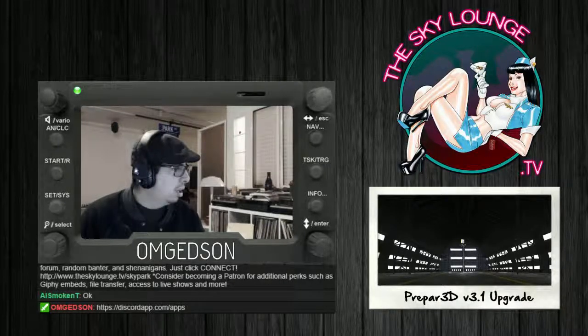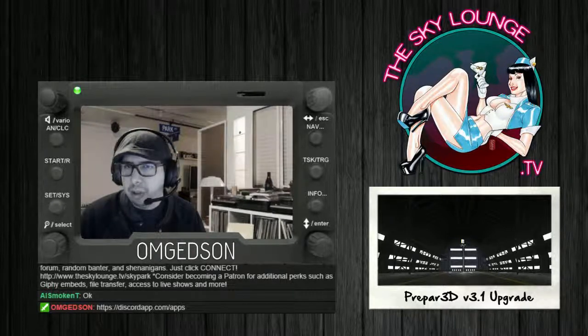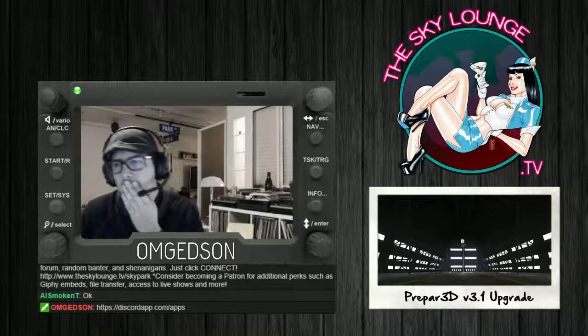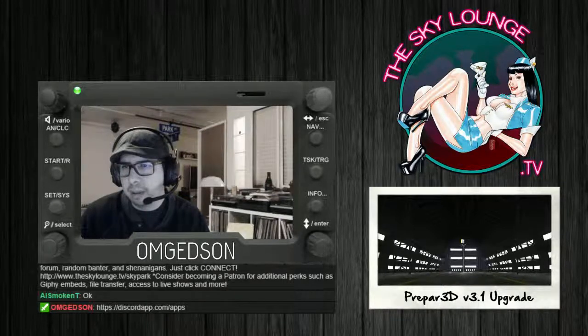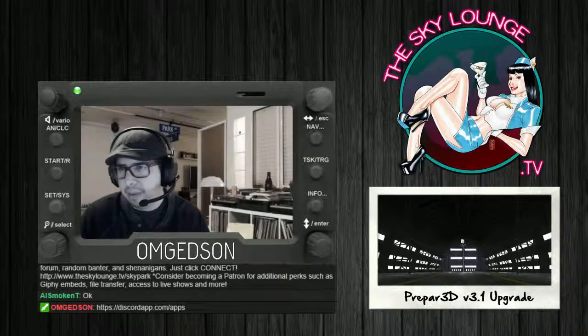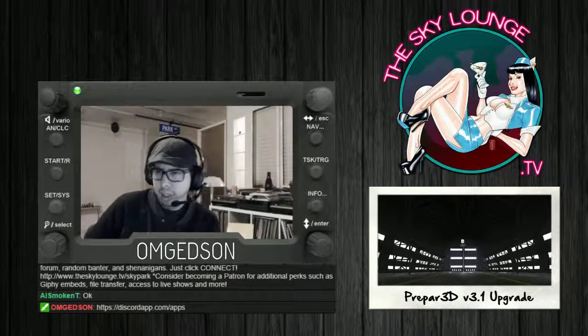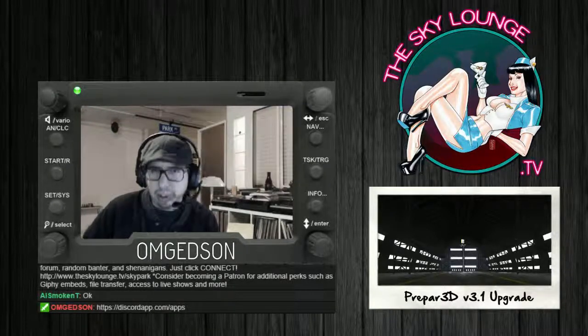At this stage, I should be able to launch P3D, and I will very likely be presented with a registration. I'm assuming it'll ask me to register the app all over again. So you'll want to have those credentials near. Lockheed Martin, v3. Let me just verify here that this is an updated file. Gosh, I hope this works as it should. Prepar3D, I'm just going to check properties. Accessed 7 minutes ago. Alright, this has got to be it.